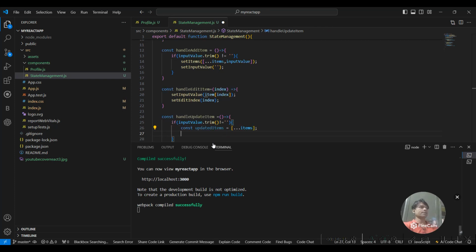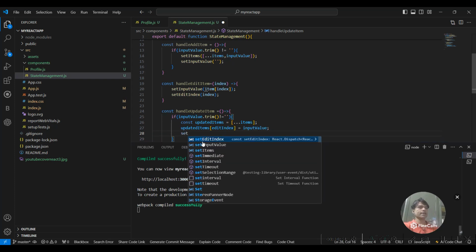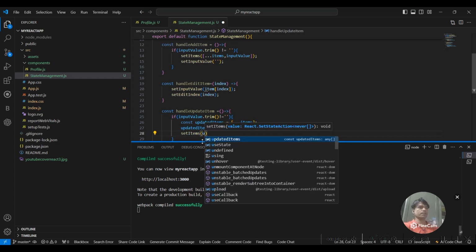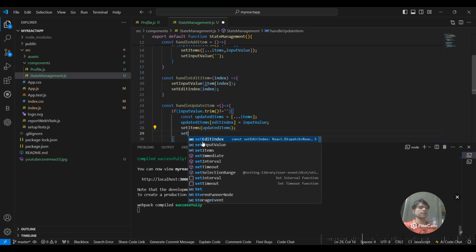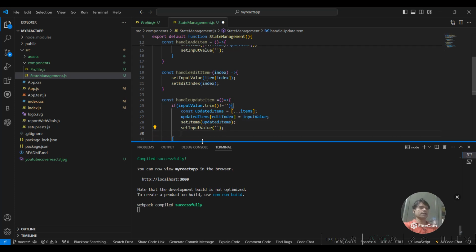Now that updated item has to be updated, so updated items at edit index equals the input value, and then we say set items again, and set items has to be updated with the updated items. This will be done over here. Again we call set input value and we set it to blank, so that is null, so it will be cleared again, and set edit index also to be null.